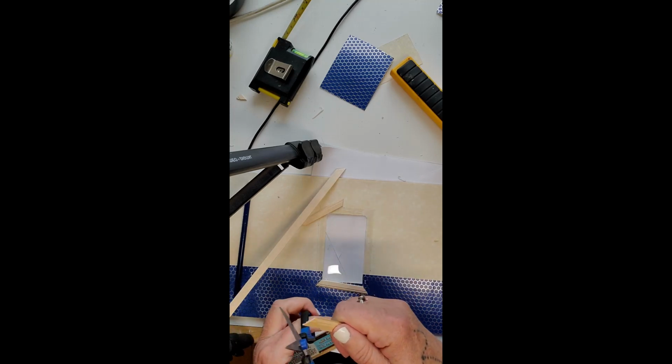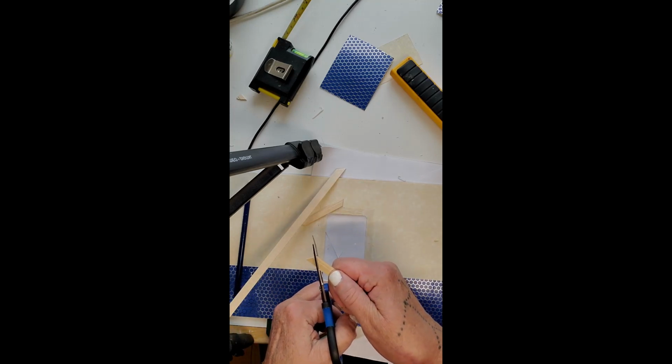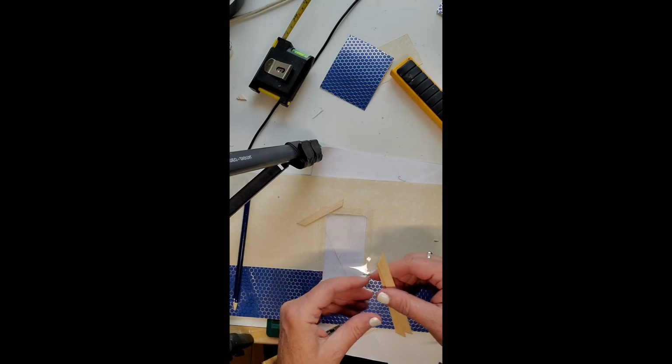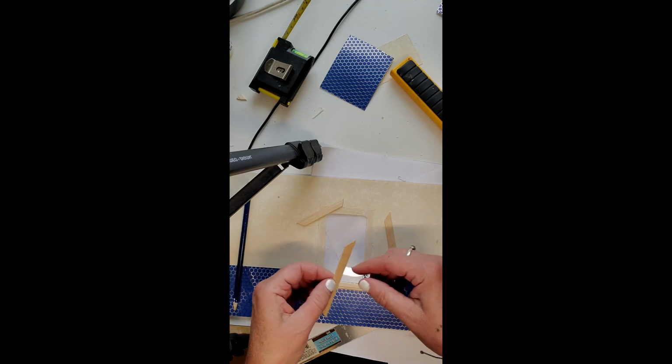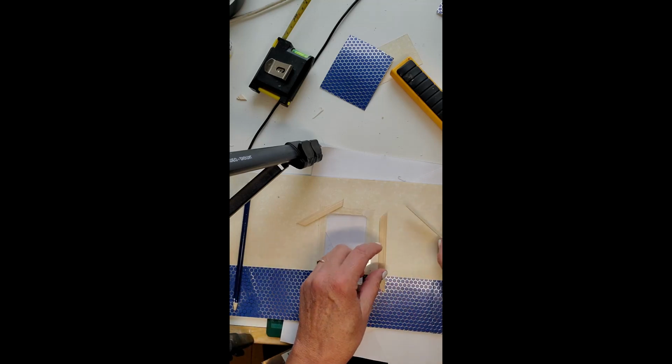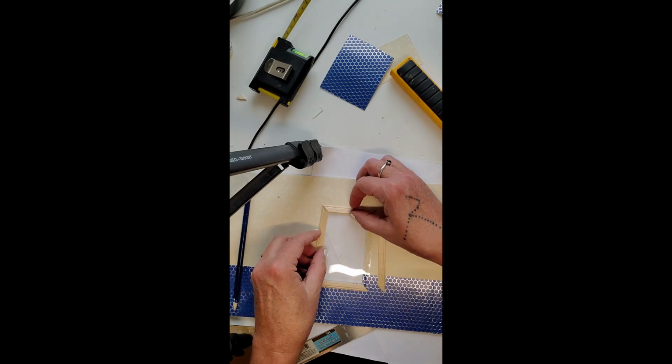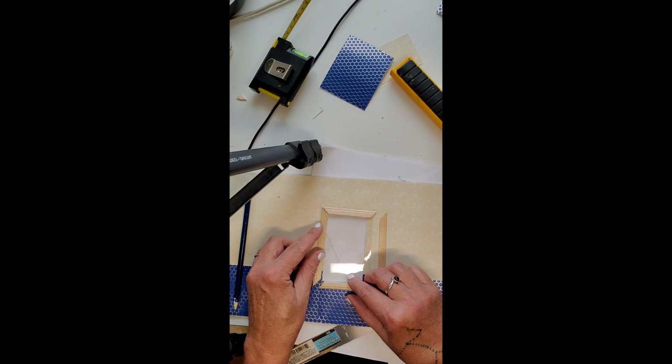Snip. And we'll do this side too. All right. So with luck now, it's so easy to get your mind mixed up when it comes to the angles and which side faces in, which side faces out. It's pretty easy to get mixed up.